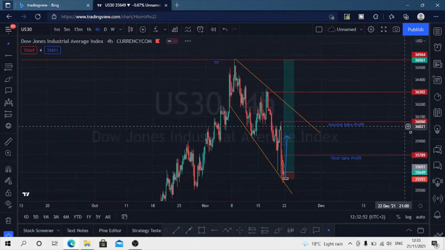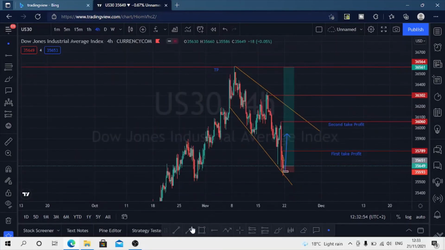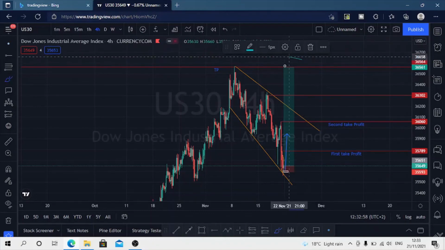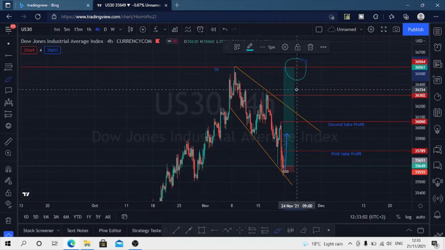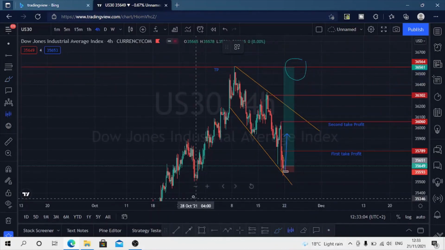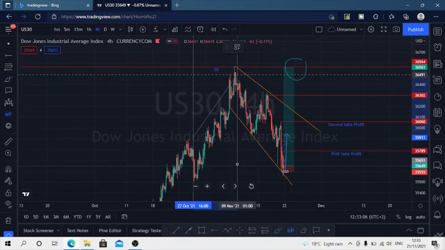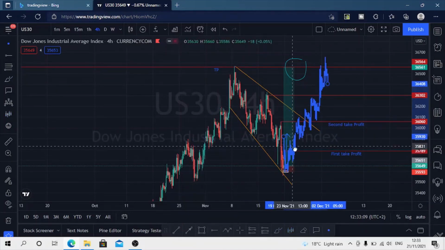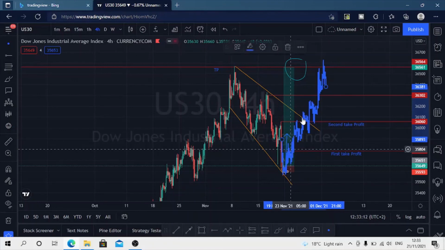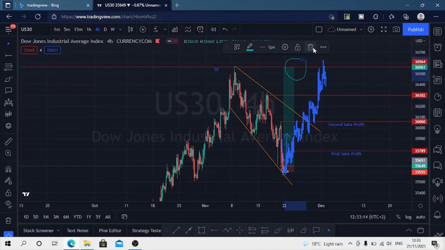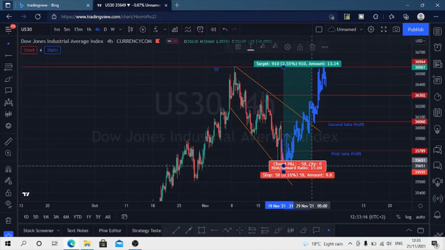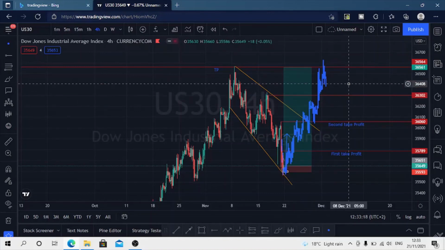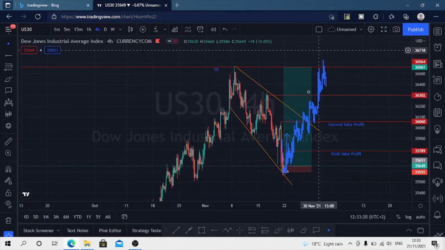So what I expect to happen is this: the moment US30 shoots towards the upside, I'm expecting something like this, a nice clean double top happening right over here. So when price, let's highlight this level. Let me just orchestrate this for you guys, make this a lot cleaner for you so that you guys can see what's happening. I like it when you guys see what's happening so you can relate to what I'm talking about, guys. So the moment I see this, I expect two things to happen.